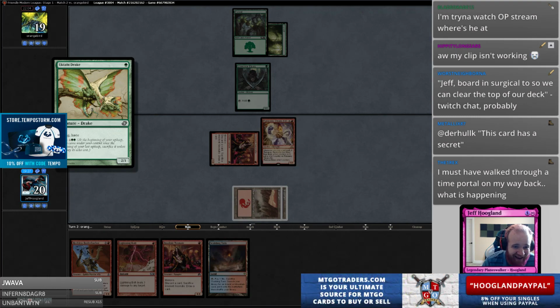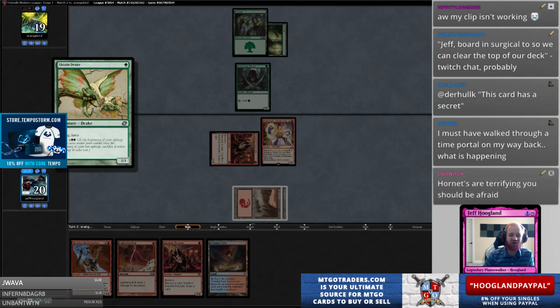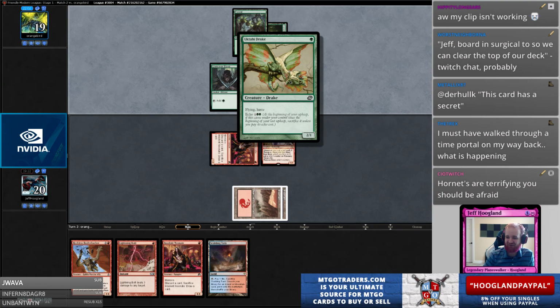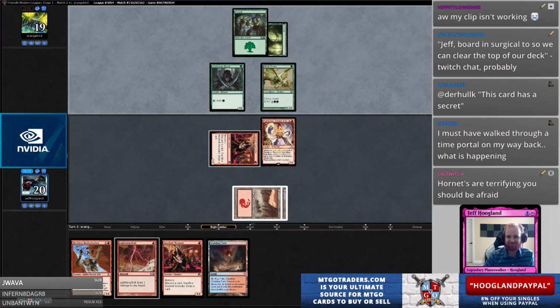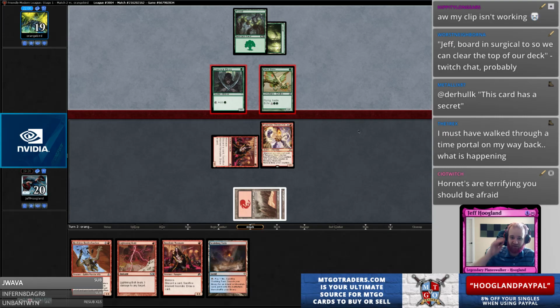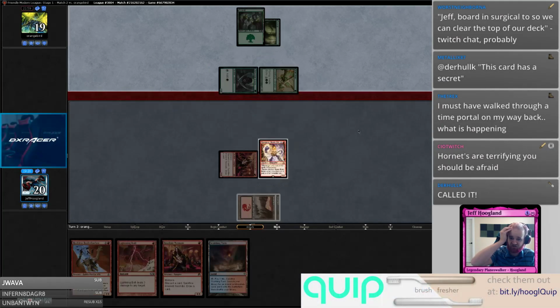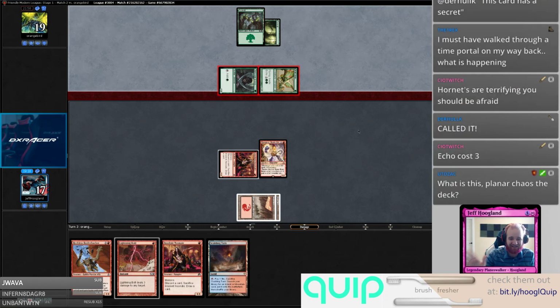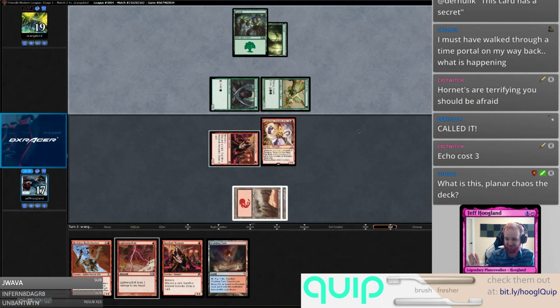Ukatabi Drake. Flying, haste, has Echo. 2-1, 2-1 for 1 green. This is like a green Shock, chat. I can't remember the last time I had to read this many cards in a constructed match of Magic.